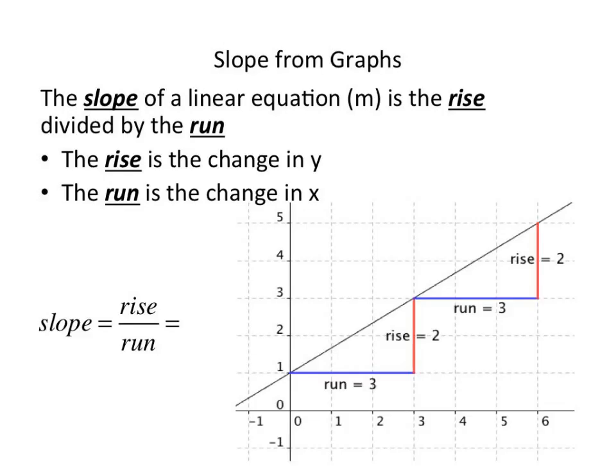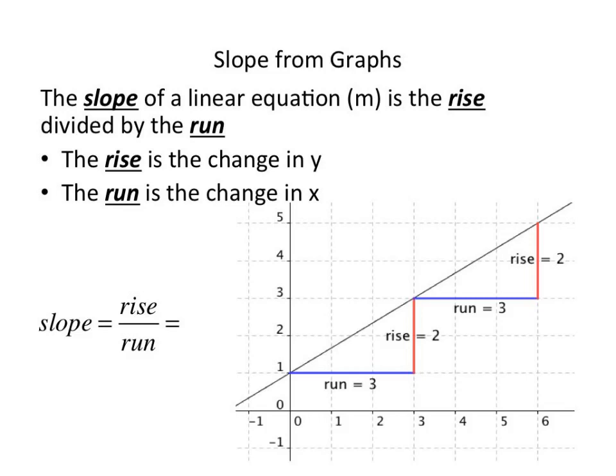The general description of slope is that slope, or what we call the value m, is the rise divided by the run. And we notice here that the rise value is simply the change in y, or in other words, how far we're going up or down. Meanwhile, the run is the change in x. So I have this diagram off to the side here. If I just pick a point, such as 0, 1 on this graph, and if I then slide off to the right, and then slide up, I notice that the rise versus the run is relatively easy to compare.